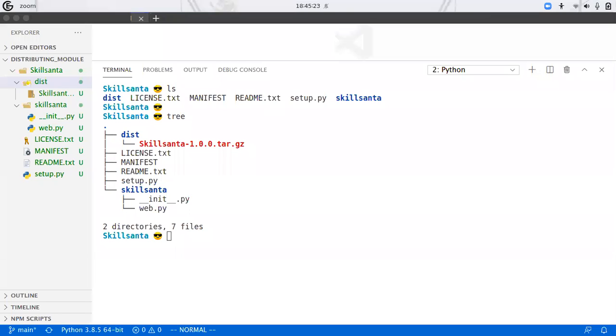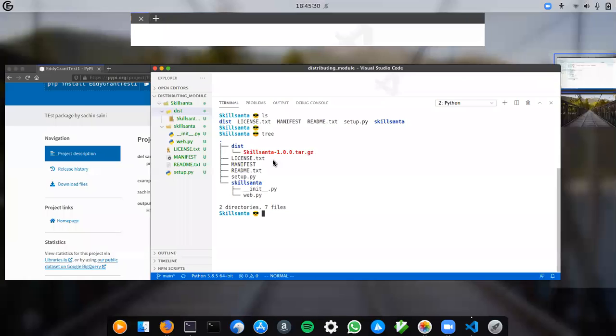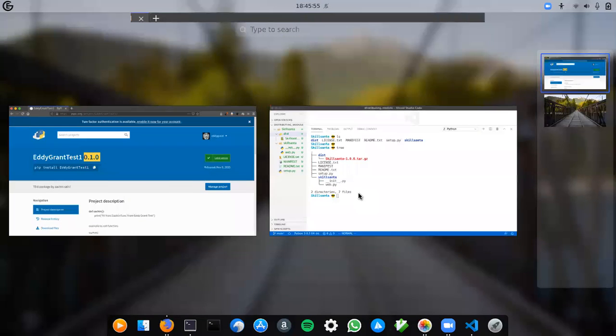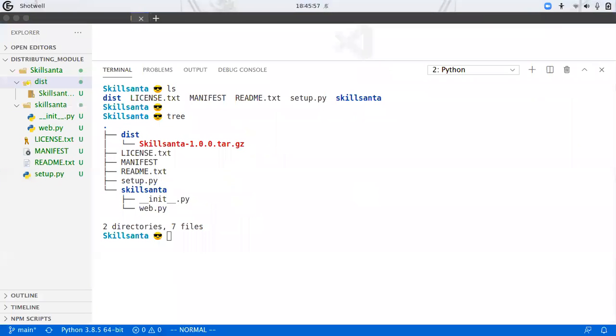Is the package name case sensitive? Yes, the package name is case sensitive. Whenever you install your package, you have to use the exact same name that you wrote as the package name. If you use a small e here, you will not be able to install it. So you have to use exactly the capital or the small letters. The package name is case sensitive, along with the version. If you have multiple versions, you have to mention which version you want to install on your machine. That's the same thing I have to do. Let me try to solve it.